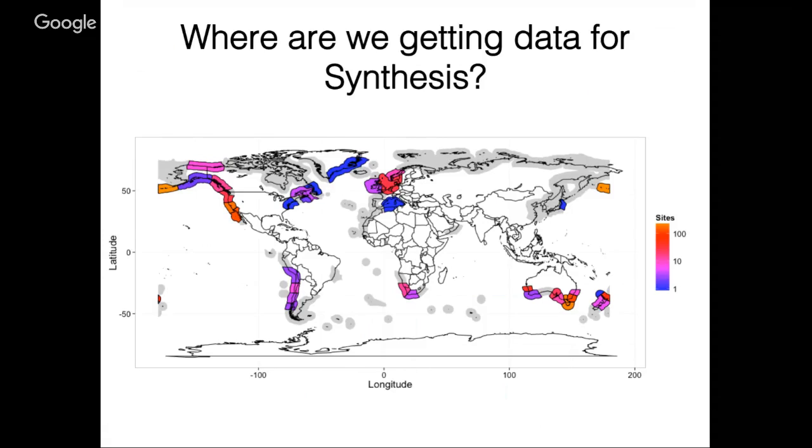You can see there are certain portions of the world in gray where kelp is found, but we don't actually have any time series data for those regions. So there is a lot of the world where we don't have kelp time series. We don't know what's going on. You can also see a lot of regions in cooler colors, where we do not have as much data as we'd like. So there are many regions of the world where we want more data.